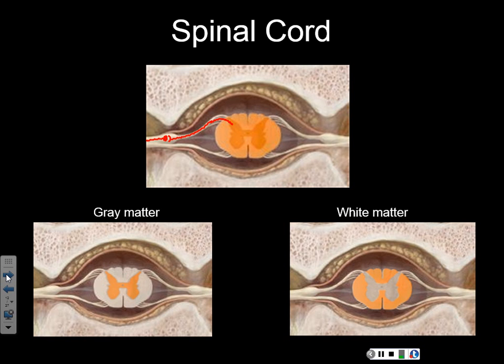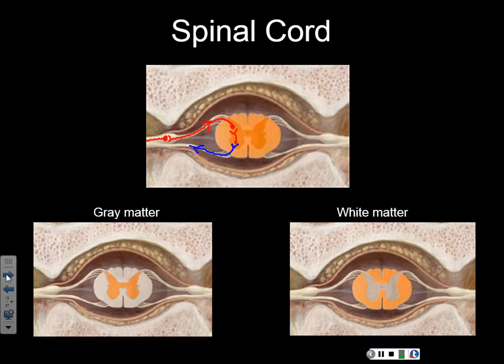You see, this is the dorsal horn, and this neuron will synapse with an interneuron, and then a motor neuron will synapse with it going down here. See that? This is motor, this is sensory, and in between them there's an interneuron for the most part.